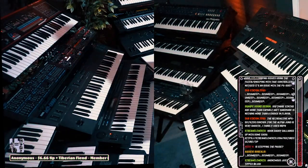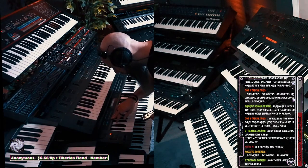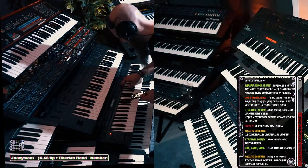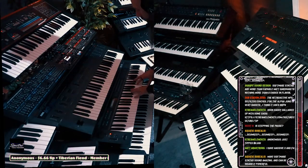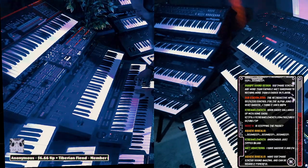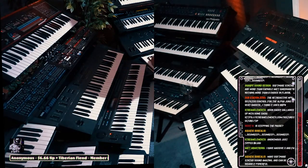The 7-stage envelopes threw me off, but it's pretty fun once you get the hang of it. Yeah, so what you can do with the envelopes is, if I move over here to... How do I find it? Preset. Synth brass swell. So this is a good example. Instead of just ADSRs, we actually have additional stages. So you can get more than just up and down motion. You can get something like this. You can hear how that actually slowly opens up over time. That's a really cool thing.